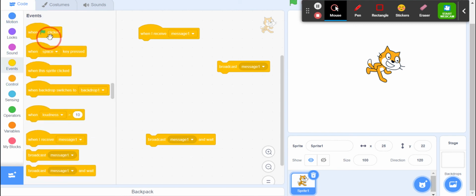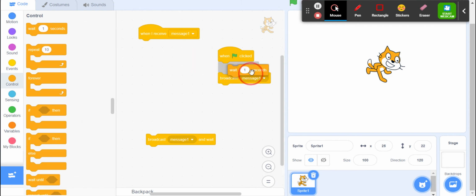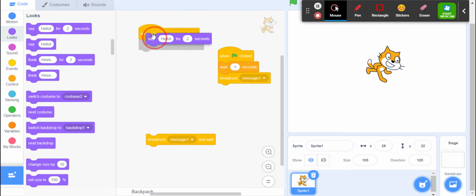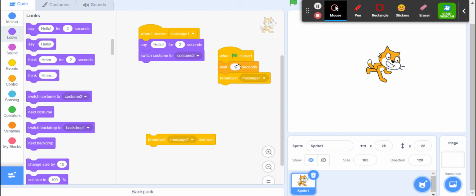We need to use our first event block, when flag clicked, broadcast message 1. Let's wait for 1 second. And then when I receive message 1, we will say hello and then switch to costume 2. We'll put the seconds to 5.